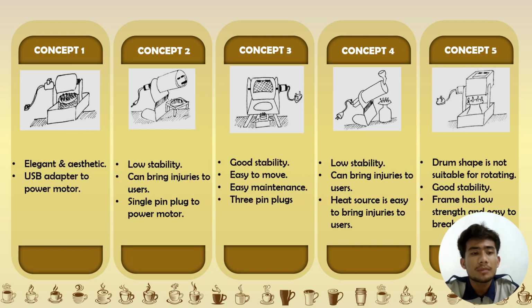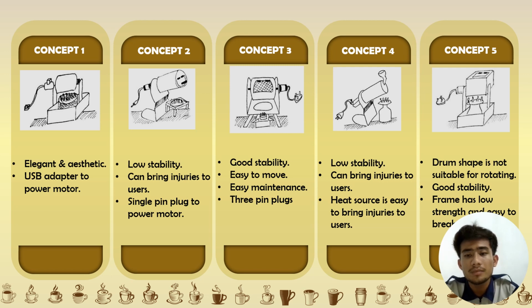The first concept is elegant and aesthetic and uses a USB adapter to power the motor. The second concept has stability, but it can bring injuries to users. It uses a single pin plug to power the motor, not so efficient. The third concept has really good stability, is easy to move, has easy maintenance, and uses a 3-pin plug. The fourth concept has low stability, it can bring injuries to users, and the heat source is easy to bring injuries to users.